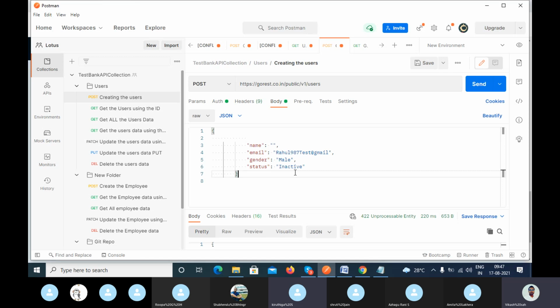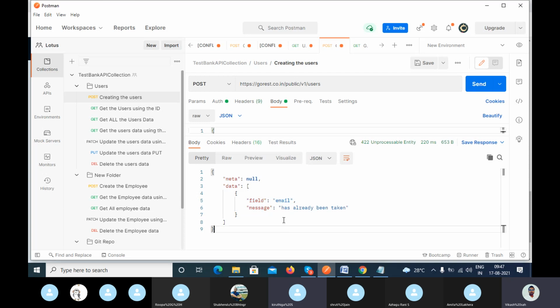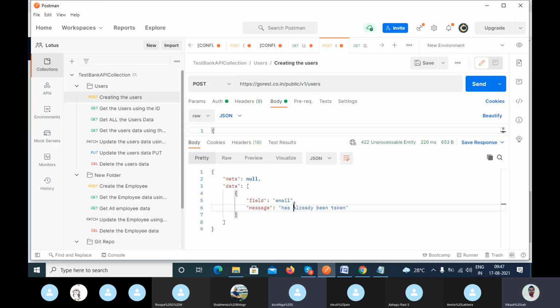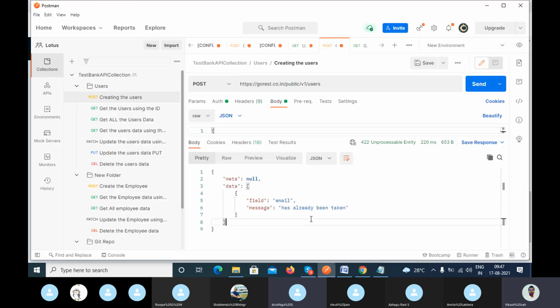But both are different projects and different people will do them in real time. So when you call this particular API and you get this message, you are not going to the front end to verify the same thing there. You are not going to do this in real time. You are only responsible for the backend testing. The motto behind explaining the front end and the back end parallelly is so that you can get a clear idea of how the mappings happen. That's why I correlated both things.